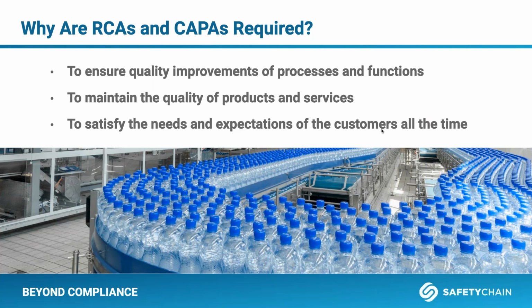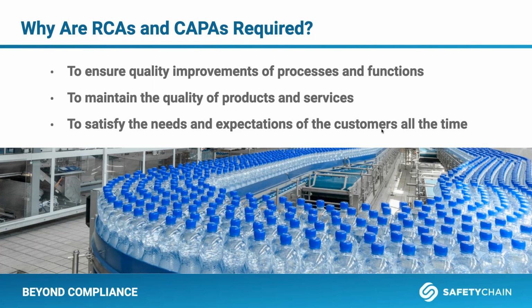Once again, why are RCAs, root cause analysis, and CAPAs required? Well, certain industries, if you're in the life sciences industry, or even GMP, ISO, you're regulated. This is showing that you have a systematic way of dealing with problems and issues. Auditors and regulators like to know: we know problems are going to exist.